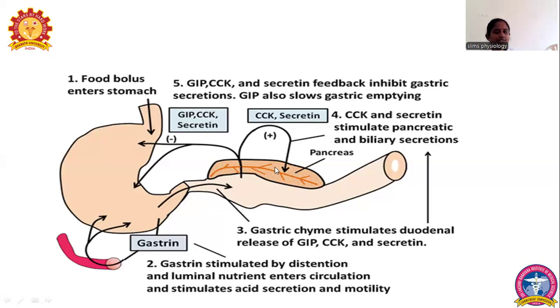So for pancreatic secretion, CCK stimulates the enzymatic portion. Secretin stimulates the aqueous component, or the serous part, of the pancreatic secretion, that is rich in water and electrolytes, especially bicarbonate. So what happens whenever the food reaches here? The bicarbonate-rich aqueous component will go and neutralize the acidic chyme which is entering the intestine from the stomach.